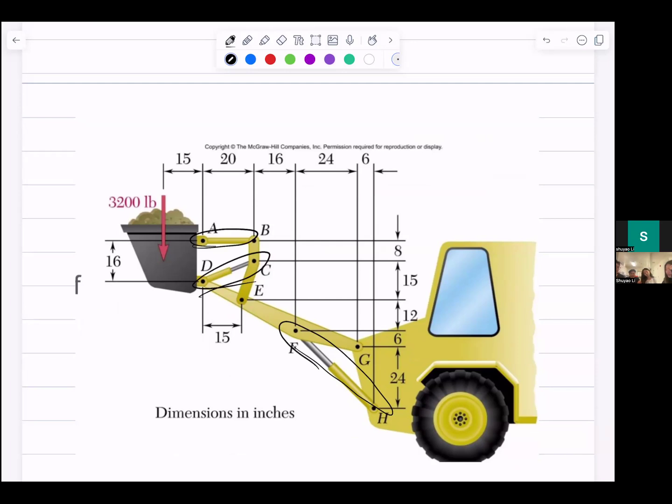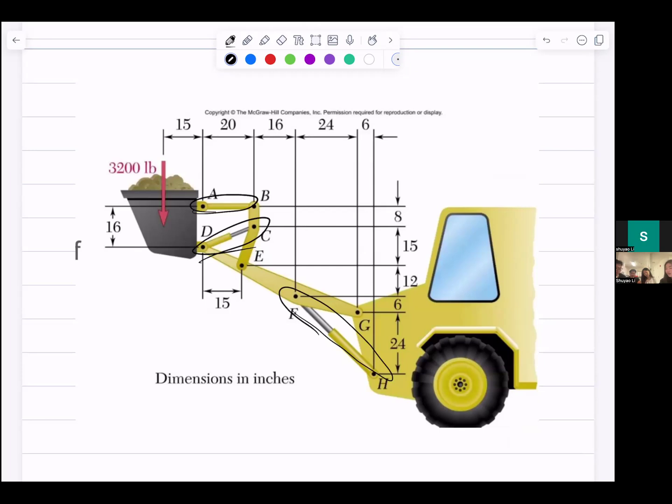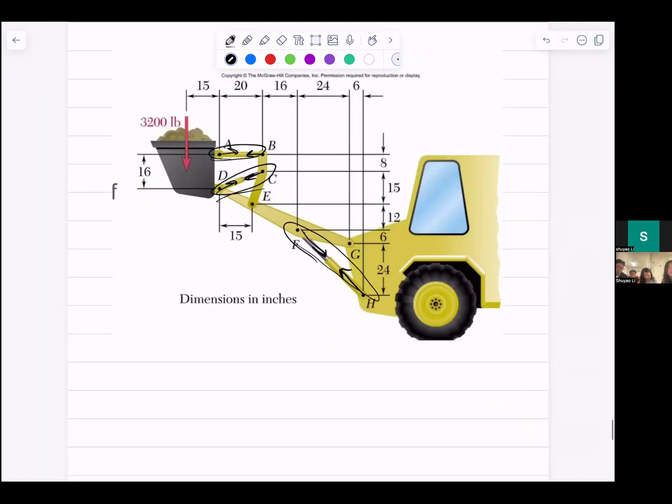BCE is not. Oh, it's not. BC is not because there's C. All right, so those are our two first members. And then basically when we draw it out, they can be simplified kind of like this. As you guys can see, they oppose each other in the motion. The first thing I would do is, what knowns do we have here?